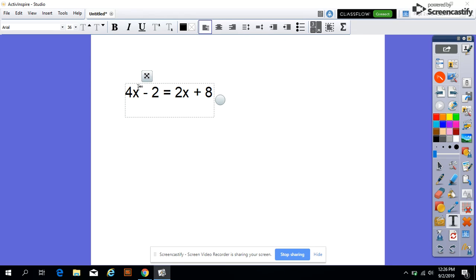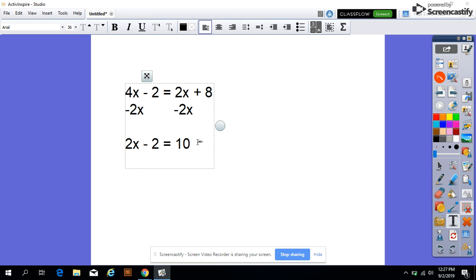Now, I could minus 4x or minus 2x. I would minus the 2x because 4x minus 2x is going to be a positive number, whereas 2x minus 4x would not be a positive number. So you're going to save some time or save some effort by getting rid of the smaller one, not necessarily the one on this side.